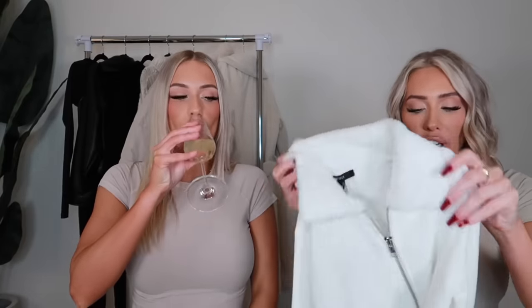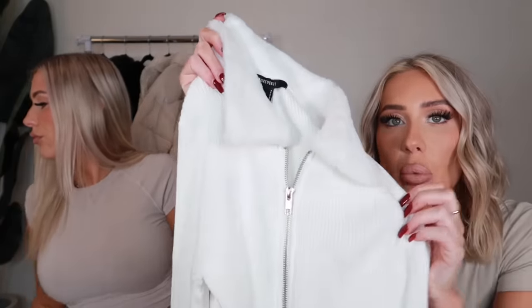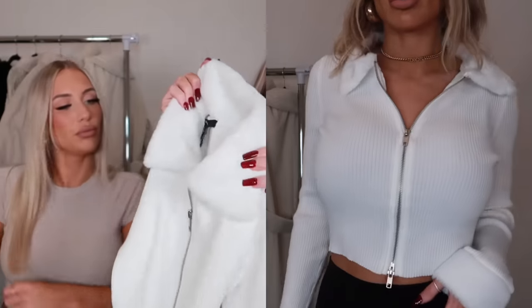I just have one thing but it's from Forever 21 — this really cute zip-up white ribbed sweater with a faux fur lined collar and faux fur at the wrists. It was the last one and I was like, I have to get it. Easy to style and just adorable — I've been loving this trend lately.